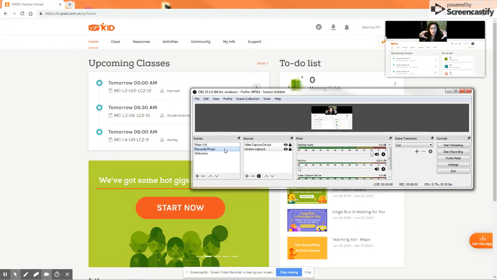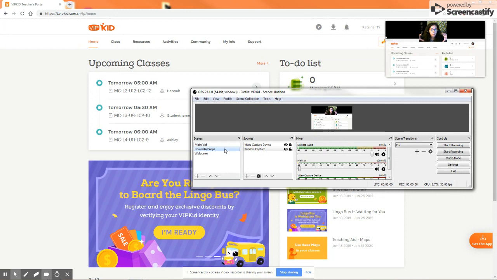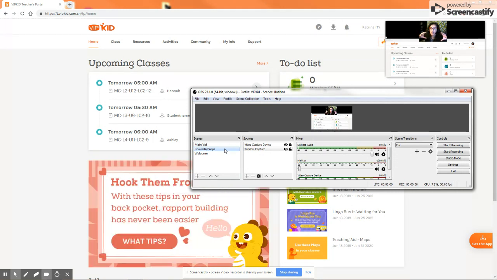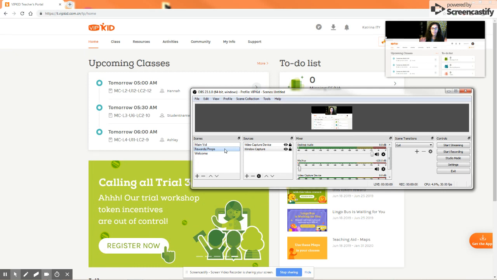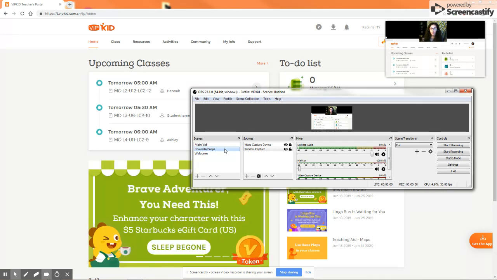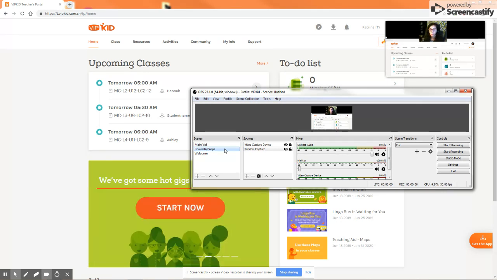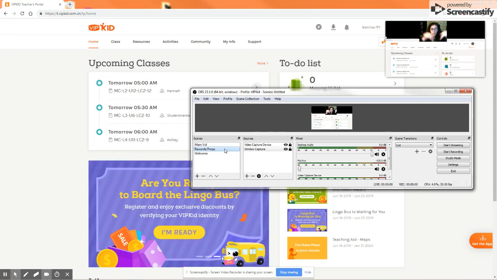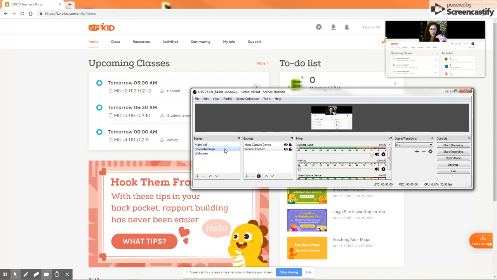The second scene I have is to show a window, which you can see below, and this is usually my rewards or any kind of props that I need for the classroom. I have it in this browser window. And if you are part of the Facebook group, VIPKid Google Slides official page, this is where I put all those Google Slides, down in this window of this scene.